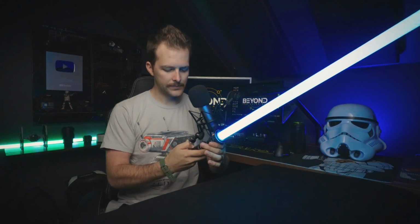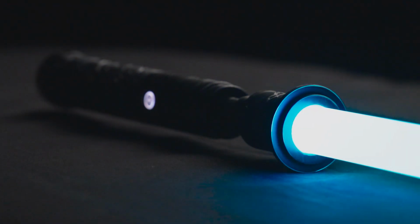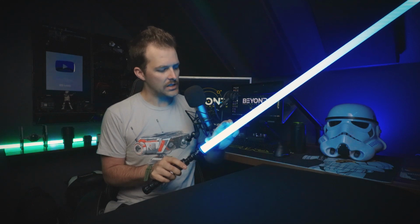That's not bad. And we do have the motion ignition, I believe. So if we thrust forward, there we go. Again, that's one of my favorite parts, the motion ignition. So yeah, there is a little bit, so you can tell definitely for sure. You can see right here, it gets very bright, and then it does start to dim just a little bit towards the top.